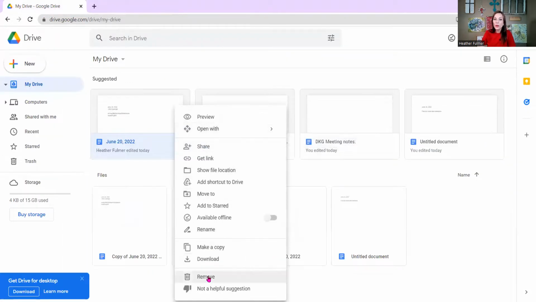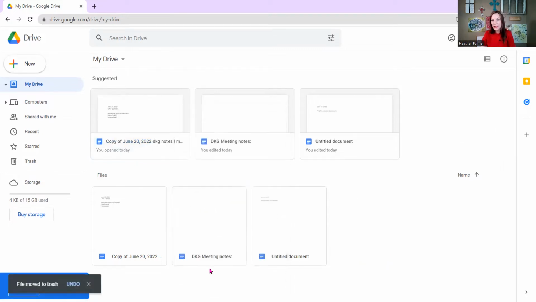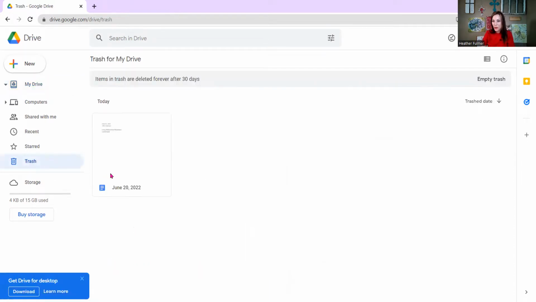You can even remove it, which says kind of delete, but here you can again download it. You can make a copy of it just in case. You can share it from here if you want to without even having to open it. But if I remove it, let's say I don't need that one, I'm just going to delete it. It's okay. And you come back, and I've done this many times. I'm like, oh, I really had something on that I want to use because I typed it all out and did all that work. But you can go into your trash.